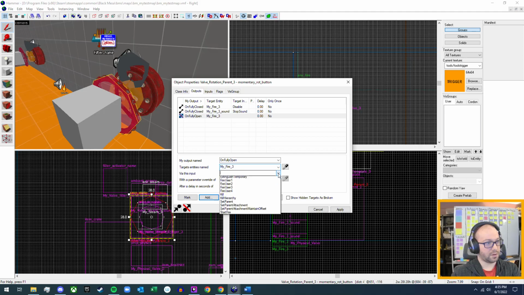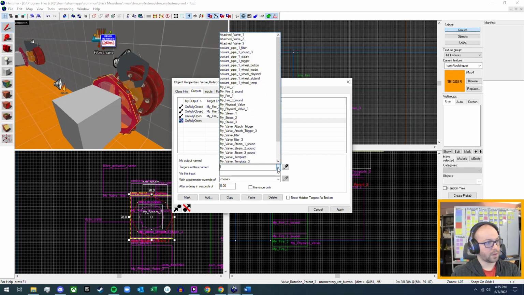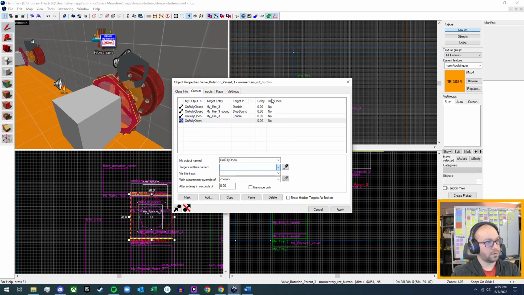Turn fire 3 and enable. Fire 3 sound. Play sound.